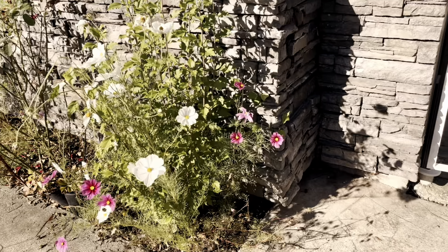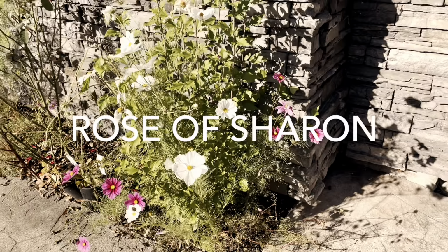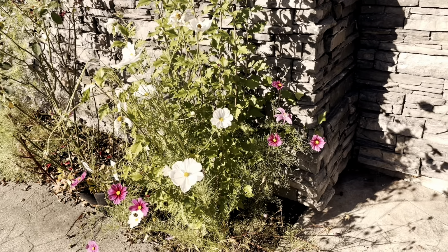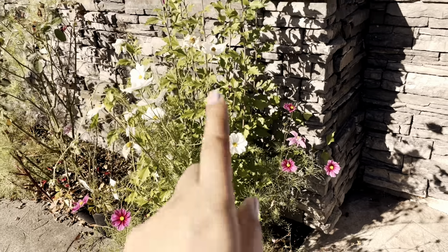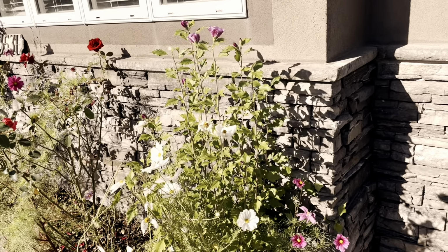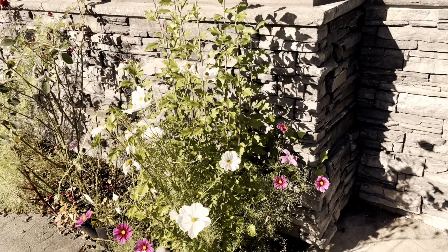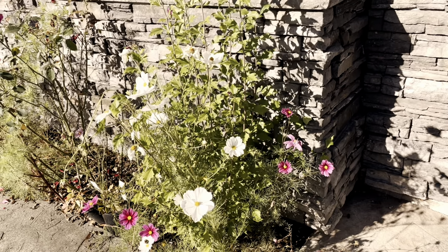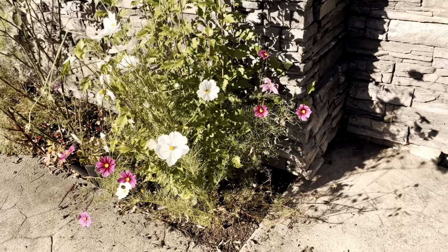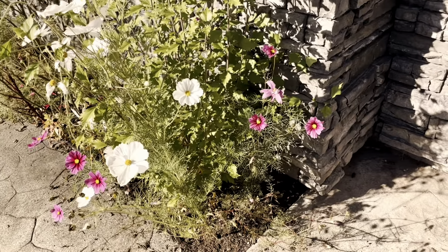So what I ended up with was a purple pillar hibiscus from Proven Winners, and put it in last year late in the season. So this year it's its first real year in the ground, and you can see it's gotten quite tall. It's gotten all the way up to here to the bottom of the window, which rivals the roses that we had there. So the height is not a problem. I did put some cosmos seeds around it, so it kind of has these white flowers and purple flowers that are cosmos. They're not part of the hibiscus, but you can see the hibiscus is, you know, almost 5 feet tall. It's probably over 4 feet.